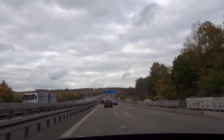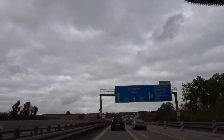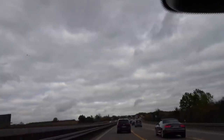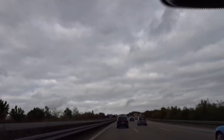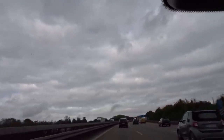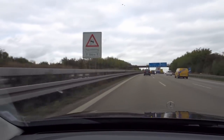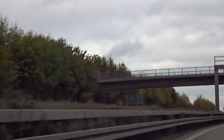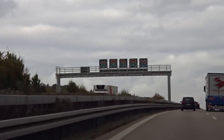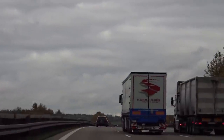But I wanted to turn the camera around because I'm hoping to see somebody. There's a graffiti artist, and I don't know if it's one person or a group of people. Oh, actually, I just think that sign said that the speed limit is gone. There's a group of people, or an artist, graffiti artist, and his tag is DRB. You can see it over there. This dude has tagged every single one of these.